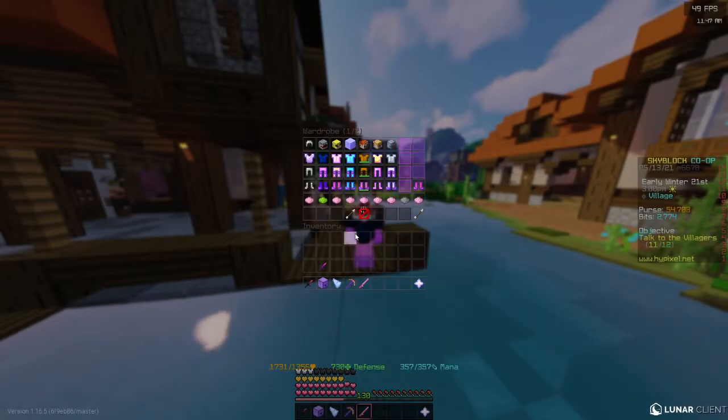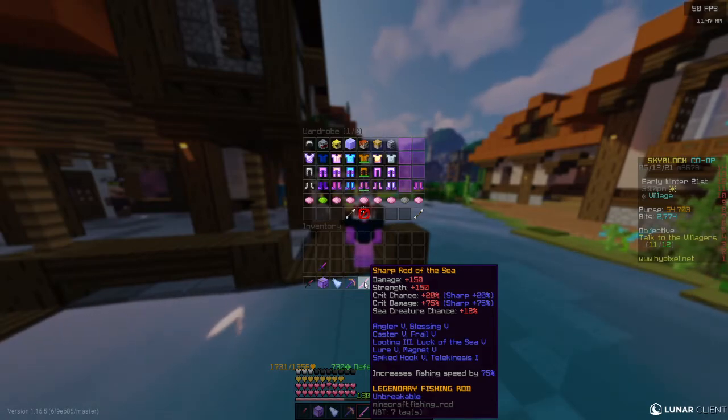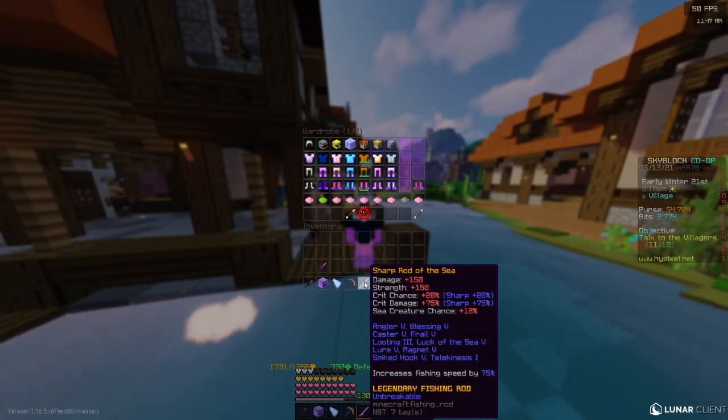This reforge is set on fierce, and the rod I use is the sharp rod of the sea, which gives you an extra 75 increased fishing speed and a 12% sea creature chance, while also giving you a buff of 150 damage and strength, plus 75 crit damage and 20% crit chance. However, with the sharp reforge you can now double the crit chance and the crit damage, and for the enchantments I used max enchantment table enchants, so no level 6, just the basic level 5 enchants.